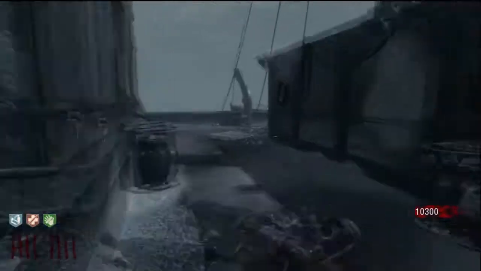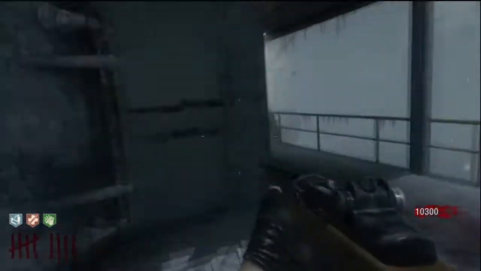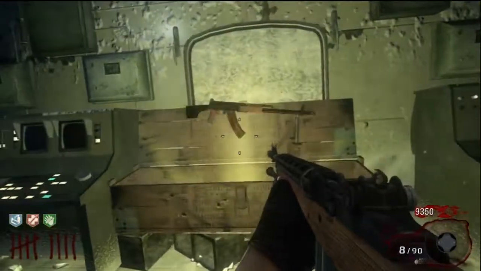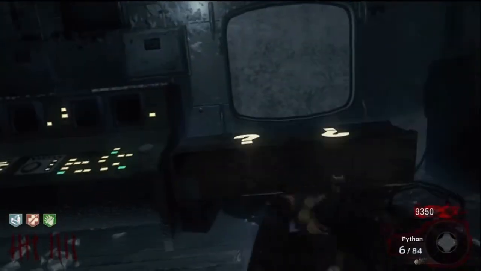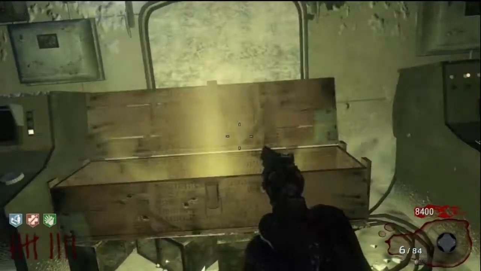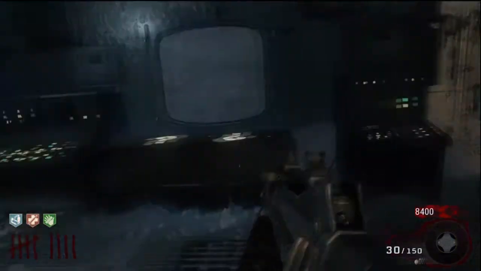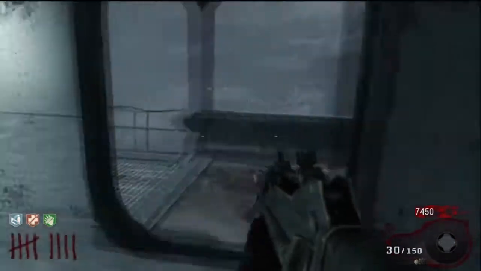Alright, and I'm going to head up to the box. Remember to look for the blue light to see where the box is, and it just happens to be right below power. And I'm going to get rid of this M14. Let me see what I get. There's the Python. That's a nice one-shot kill, but doesn't give you a lot of points. So you're looking for, from us, that's pretty decent. I'm going to try it one more time.